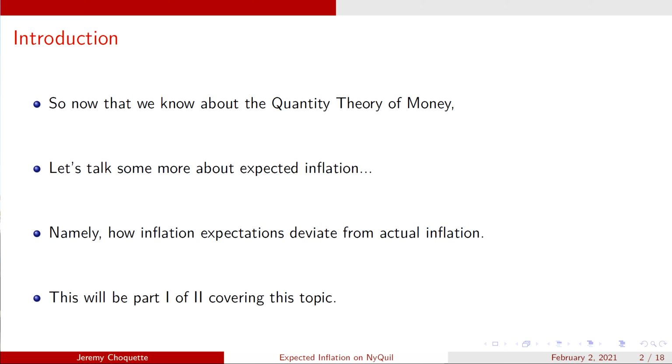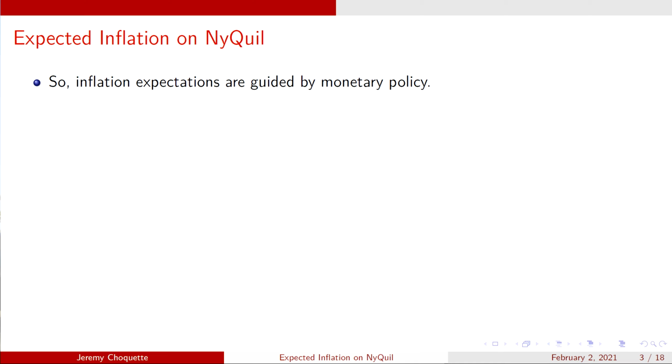Now, I originally made a lecture that came out to about an hour and a half because I went off on a tangent with different interest rate rules, how that can affect inflation, and therefore how that can affect expected inflation. It was a little long, and I didn't want to put you guys through all that, so I decided to re-record the video and split it into two parts. So this is part one of two covering this topic.